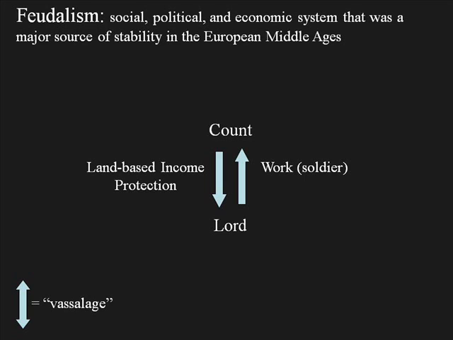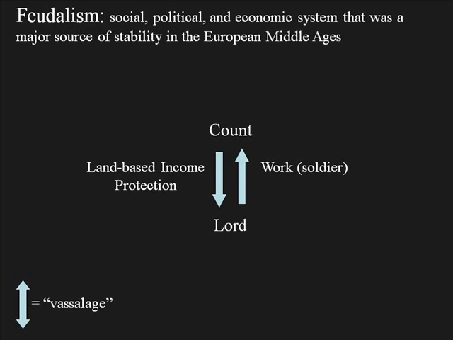So we've talked about, say, the count of San Bernardino County, the big county. That count's problem is that the county is too big for him to actually run. Too much land, too many peasants, too many controversies. It's just too big of a job. So the count is kind of like an emperor of this smaller area. Basically divides the whole county up into smaller pieces. And those could become towns or duchies or manors, or they had all kinds of different names. But the count divides up his whole holding into these smaller pieces and gives one of those pieces out to a local person called a lord.